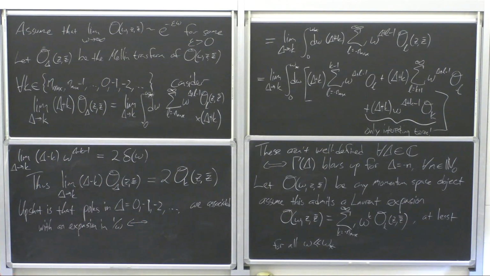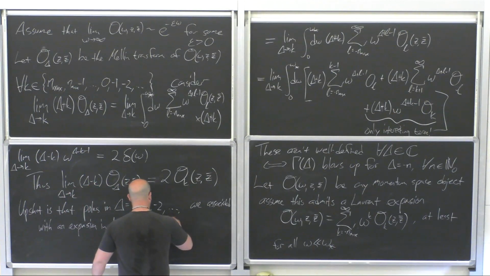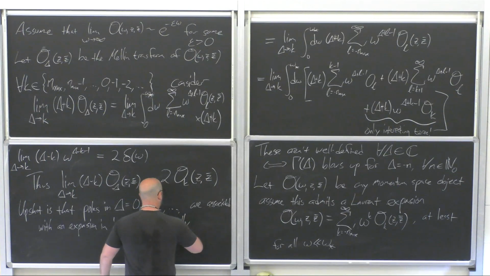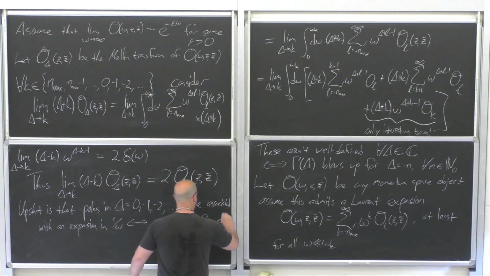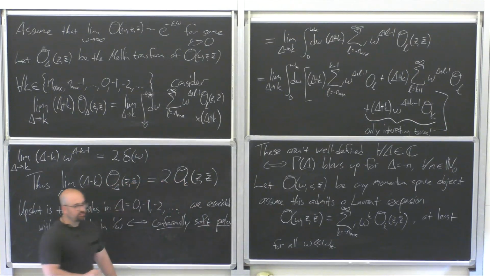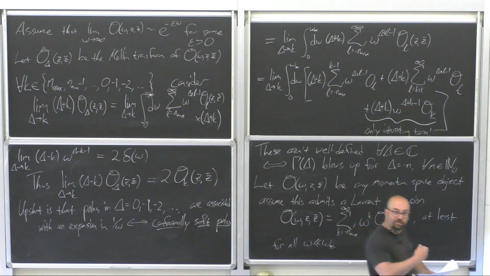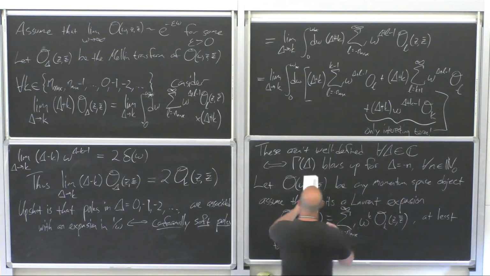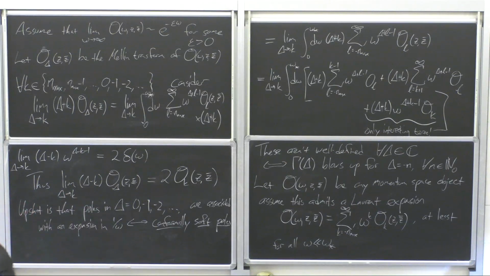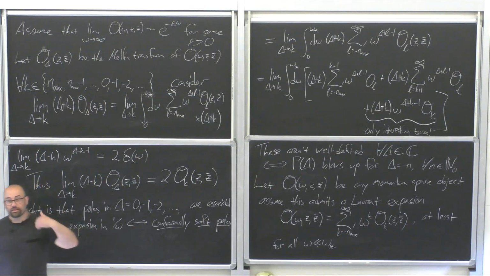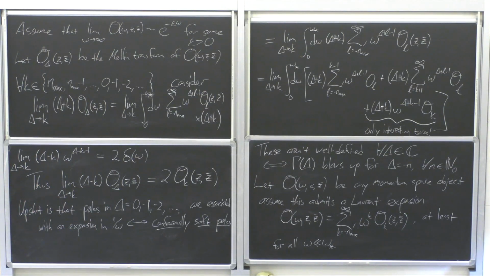Because they're associated with poles in a kind of 1 over omega expansion, people called these conformally soft poles. Okay, so by soft here I mean, in the usual physical sense, we think of something being soft in momentum space, where we take the energy of our wave function to 0. That's like sending omega to 0. And the claim here is that the poles in this gamma function that just appeared when we did the Mellin transform are precisely picking out terms in a soft expansion of whatever object you built out of the wave functions.